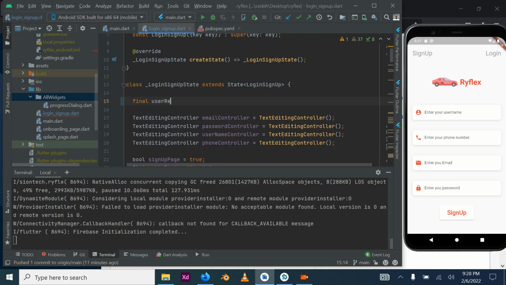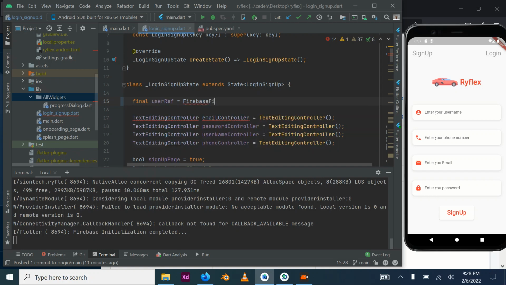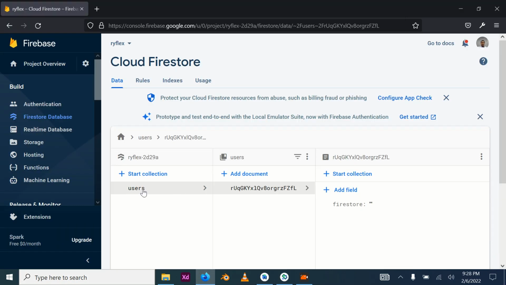Final userReference equals FirebaseFirestore.instance.collection, and the collection we want to reference is the users collection, and this is the users collection over here. This is what we are trying to reference.